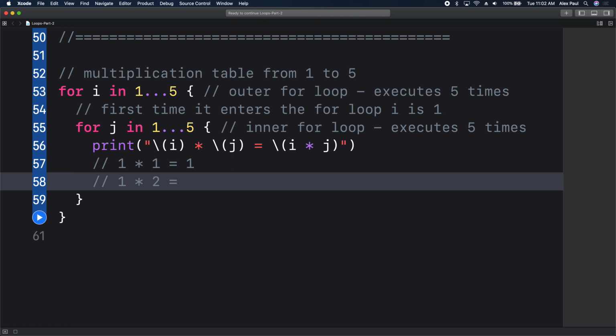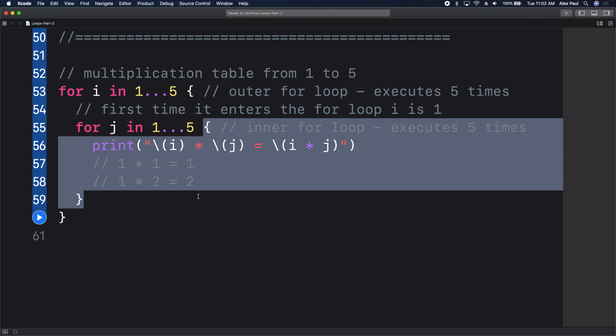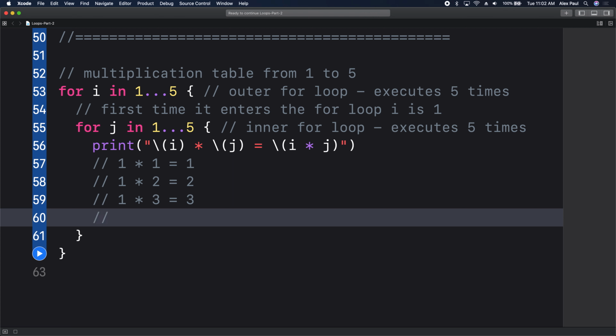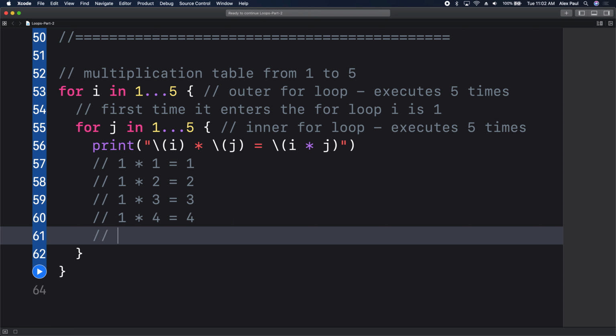So 1 times 2 is 2. What happens at the end of my for loop? What's I? I is 1. What's j? So 3. So far, so good? What's my next value? 1 times 4. And what's my next value?